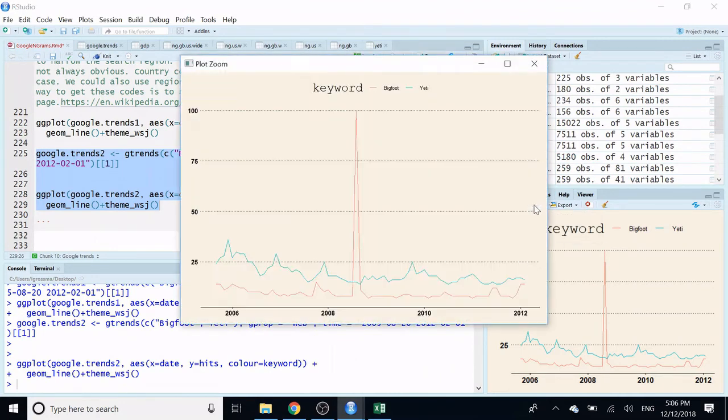This is the difference that you see now. Yeti, on average, has been searched more than Bigfoot, but as we already noticed, Bigfoot, for whatever reason, became really popular around 2009. There was this anomaly spike, then went back again.